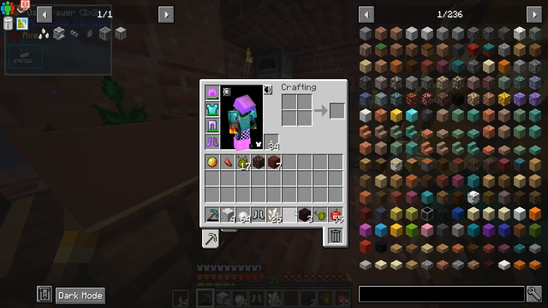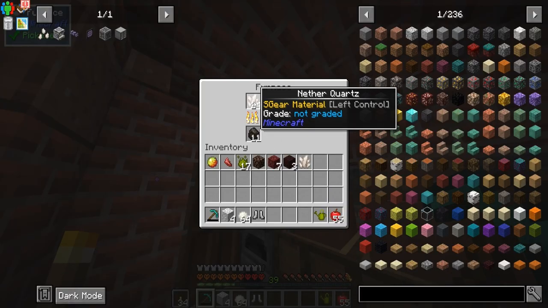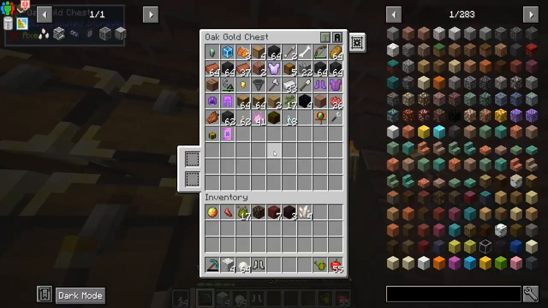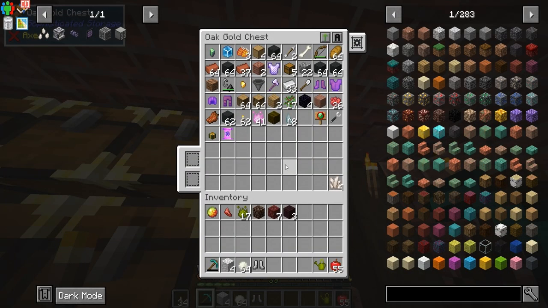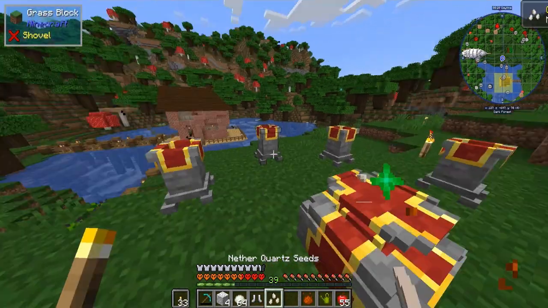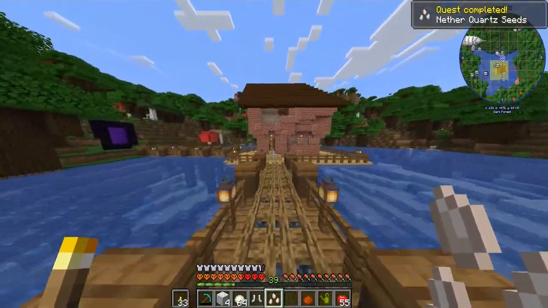That's going to suffice for now. We do need to smelt up all of those. I'm going to keep 4 over here for our nether quartz seeds. And check it out. We got nether quartz seeds. Yeah, it's really simple to automate this stuff.